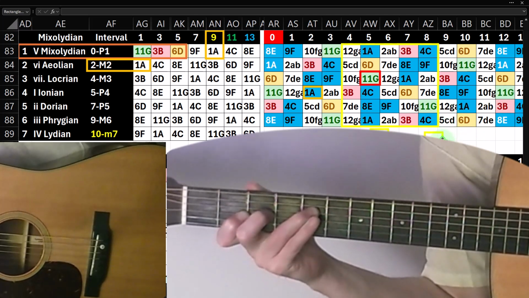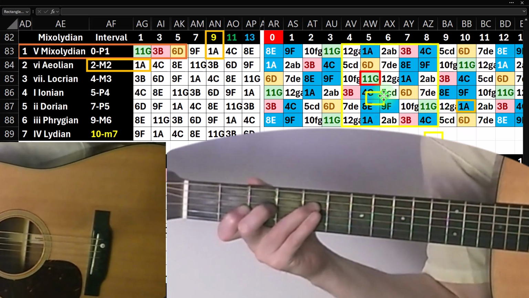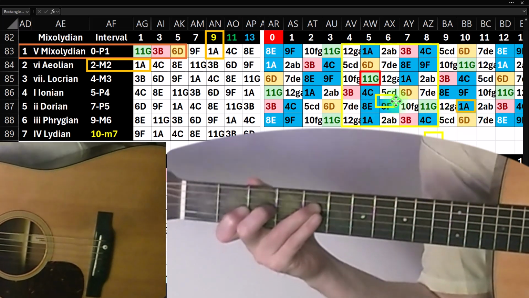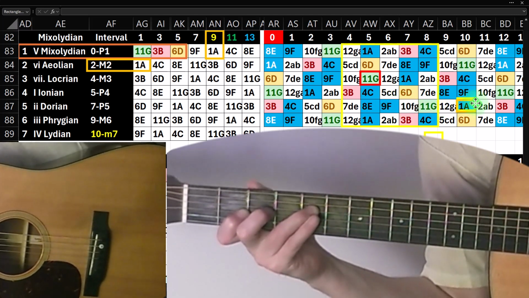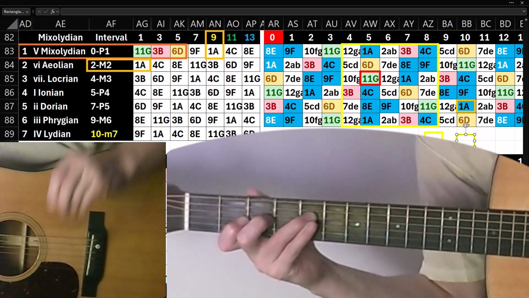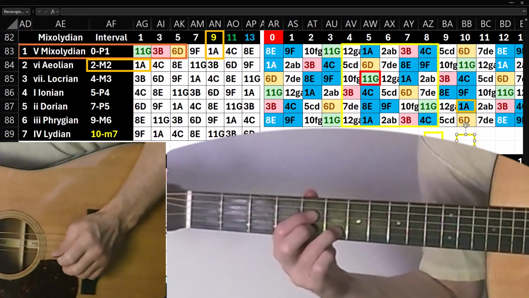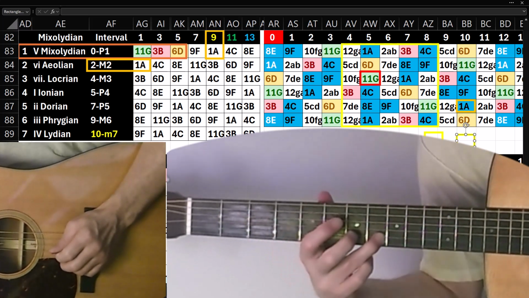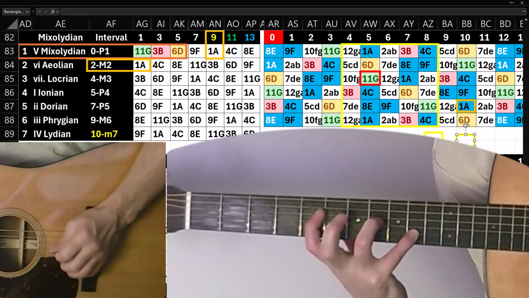Okay, let's go down to the next one, 2-note away major second up here. So this is going to be 5 and then up here to 10 and then 11, 12 or 0, 1, 2. So let's count it up here. We go down 5 and then shift up to 10 and then 11, 12 or 0, 1, 2. So boom, boom.